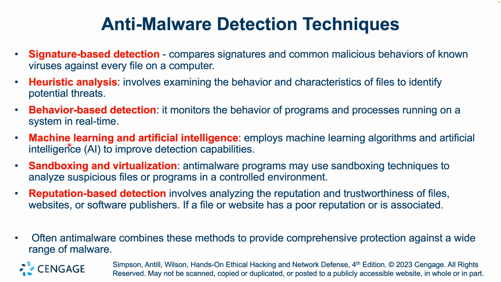The fourth one is the machine learning algorithm and artificial intelligence. Now, it is used to improve detection capabilities. By training on large data set of known malware, these algorithms can learn to recognize patterns and characteristics of malware. They can then identify previously unseen threats based on the learned patterns.